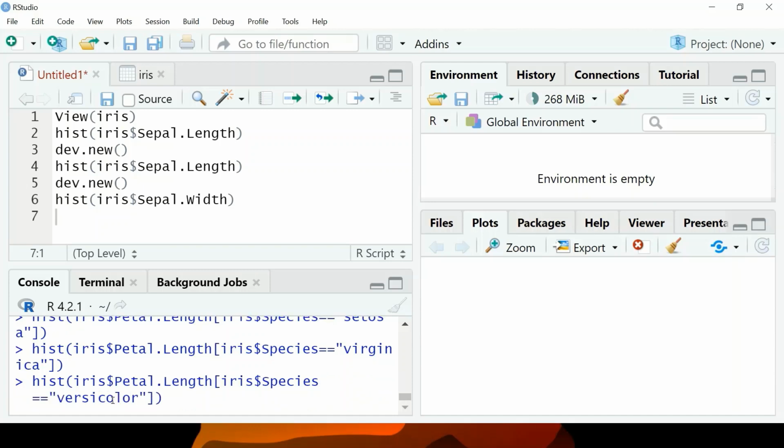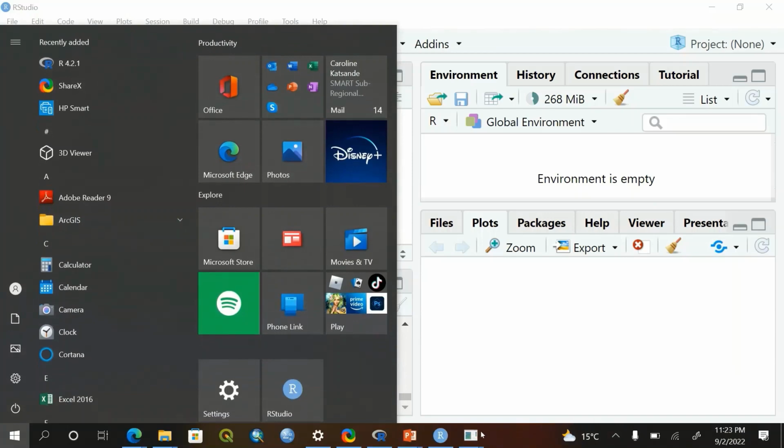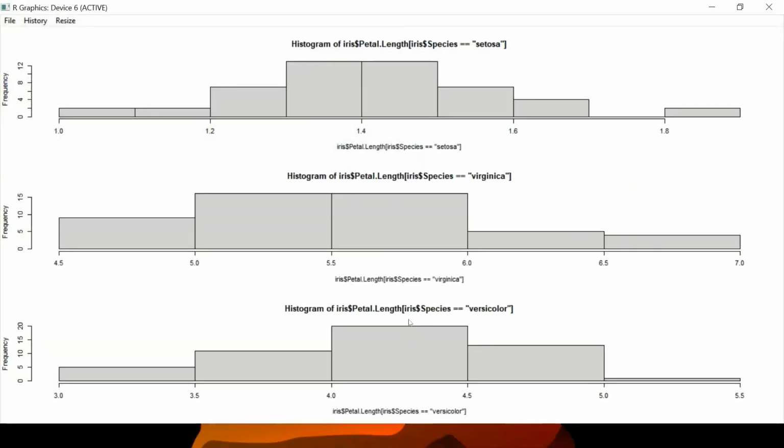That's another species that we have. So I should see these 3 graphs on one device. All right, okay, so now this is important for you to make different comparisons between these three species. All right, so that's fine about this.